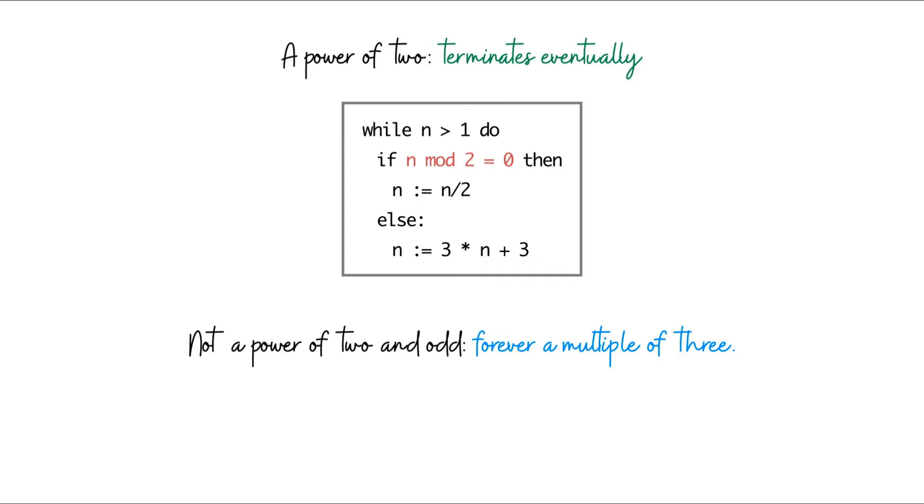What happens if n is not a power of 2 but it's even to begin with? Let's consider the prime factorization of n. It's going to have some powers of 2 and then some other factors as well, because we explicitly said n is not just a power of 2. As long as n is divisible by 2, the program enters the first branch and successively shaves off the powers of 2. But when it has no factors of 2 left, you're left with a number that by definition is odd. You're back to the previous case where n is not a power of 2 and is odd, and from here on out it's going to go on forever.